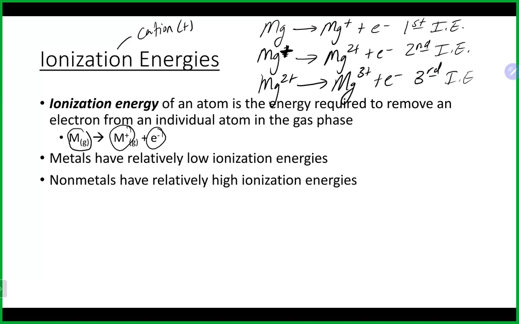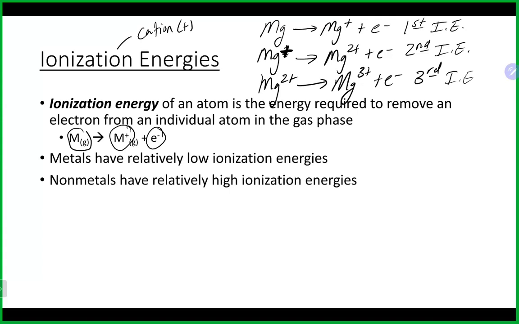If you had to venture a guess, is it easier to remove the first electron or the second? Which one's easier to remove? It's a 50-50 shot. What do you think? It is actually the first one that is easier to remove. So let's think about what happens when we lose an electron. We have our magnesium. It's got electrons flying around. When it loses an electron, what happens to the electron cloud? Does it get larger or smaller? Yeah, you lost an electron, so it kind of shrinks.